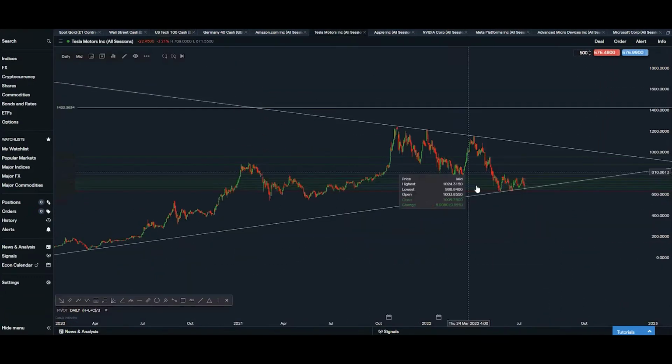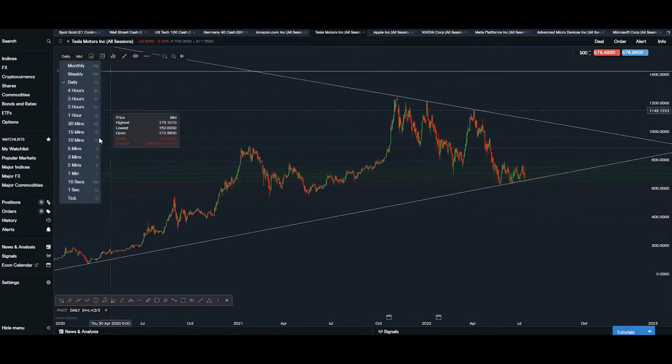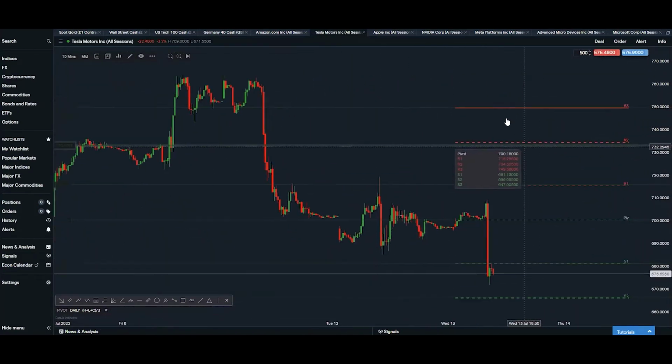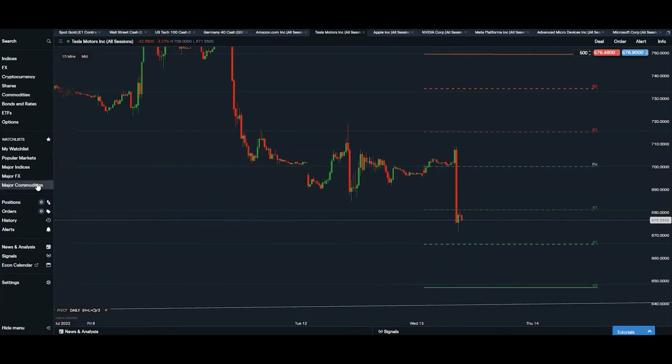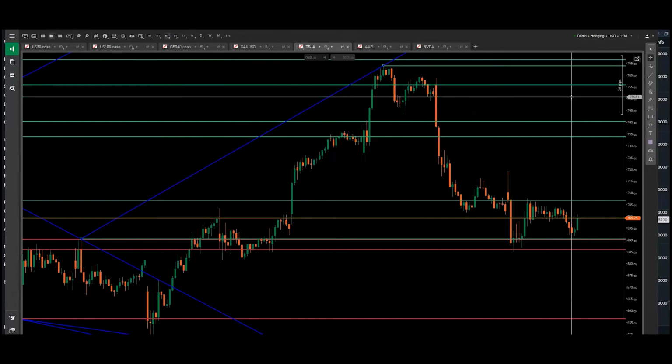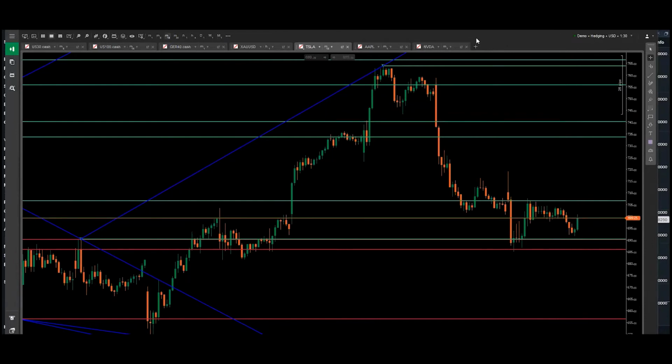However, from a Tesla perspective, when we just look at Tesla, this is on the daily, this also had the huge downside this morning, as you can see here. Now, if I just bring across my FTMO screen, I presume you can all see my FTMO there, just let me know in chat. Yep, great. Okay, so you can see from Tesla that we're currently sat at yesterday's price of the $700 level.